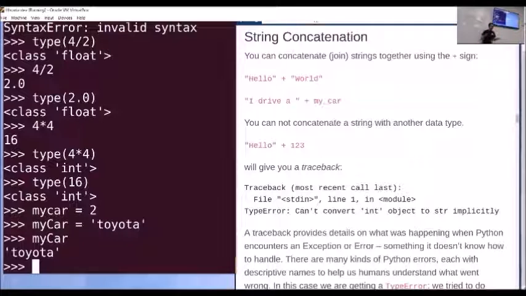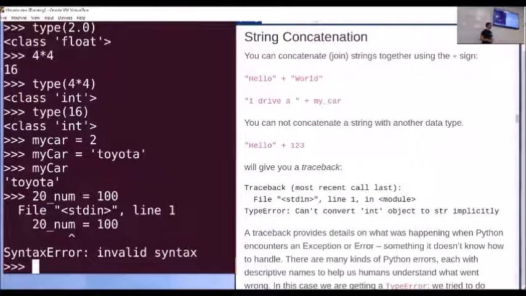It is completely convention. The only enforced rules are the ones I talked about earlier: numbers at the beginning don't work. So if I say 20num equals 100, it's not going to work. But I could have all words capitalized. Let's just go my_name equals Fernando.